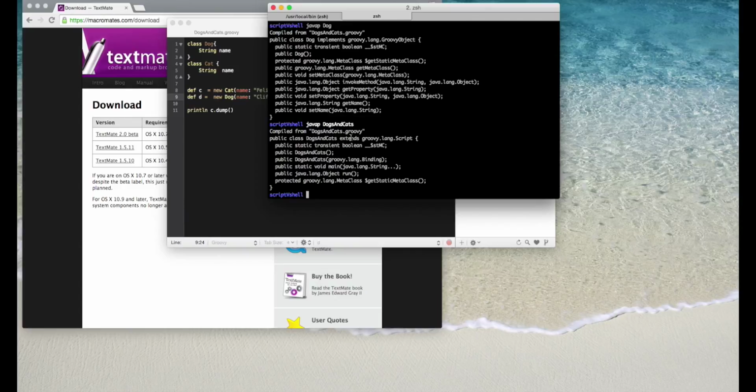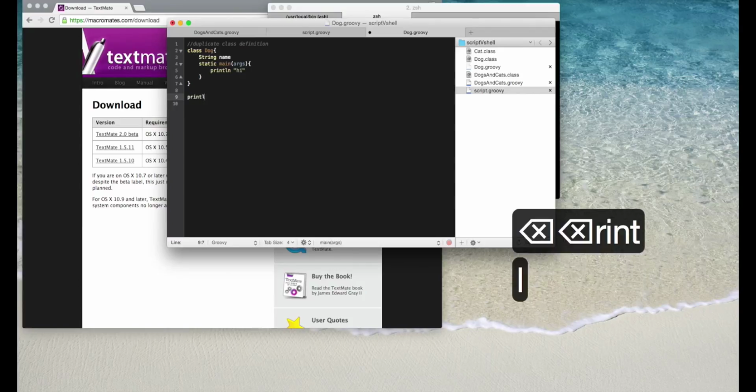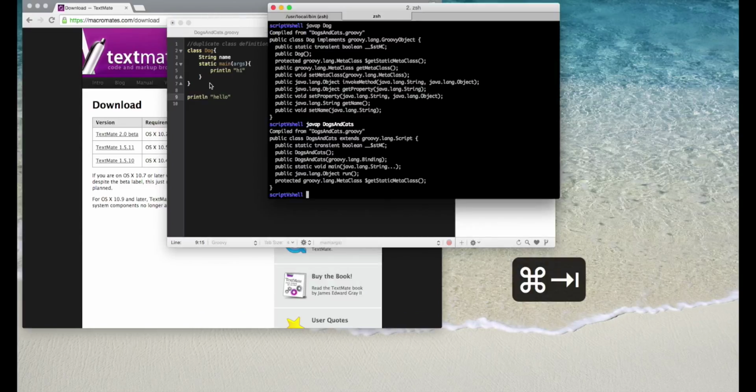Because there was more than one class in there, Groovy tries to be helpful and it'll extend this script class named after the file name. That is why we had an issue with this file earlier when we had code in there. It generated the dog class as a GroovyObject, as up here, but then it also tried to create another dog class that extended groovy.lang.Script.